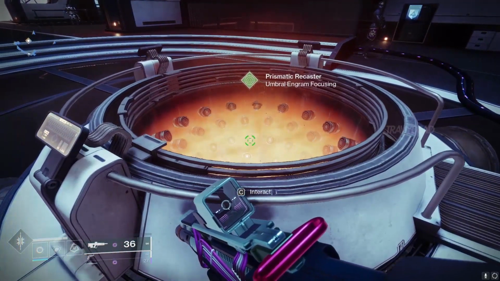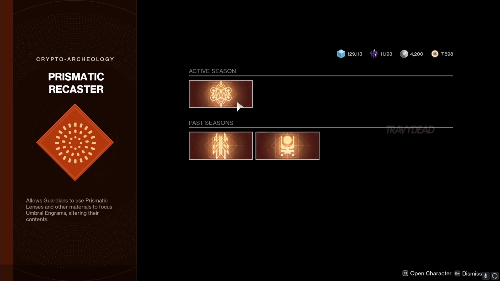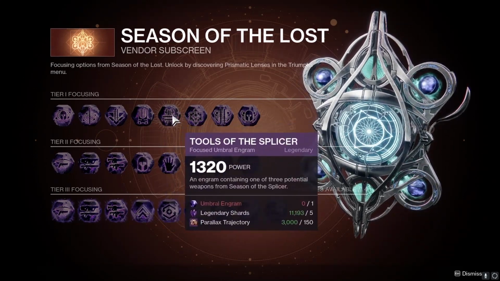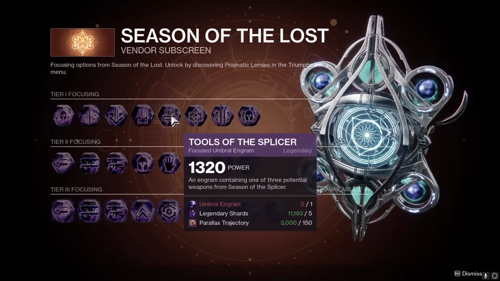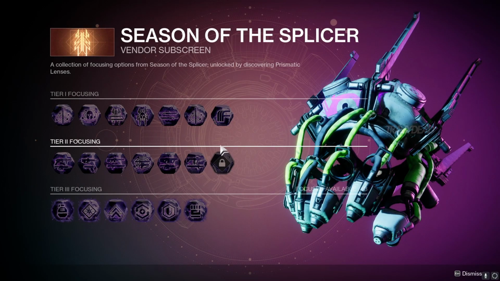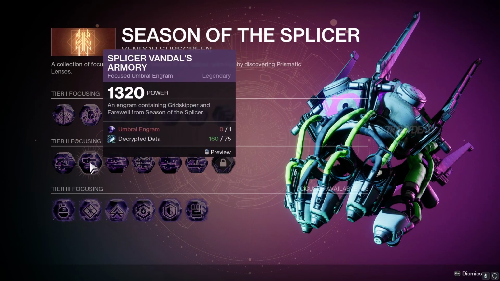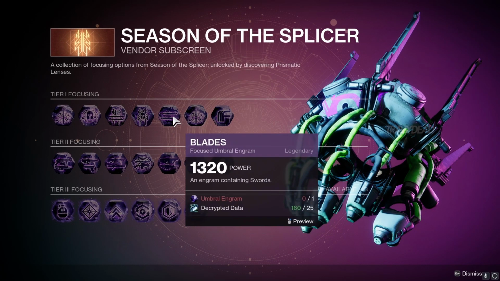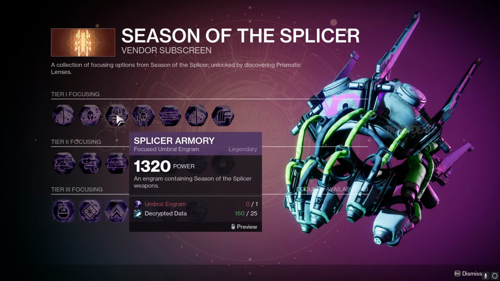You can also go to the prismatic recaster in the helm and focus your umbral engrams. You can't use the tools of the splicer one because this one doesn't have Gridskipper in it, so you're gonna have to literally go to Season of the Splicer, and you can do this focused engram that has Gridskipper and Farewell in it. Or you can just do splicer armor to get a weapon.